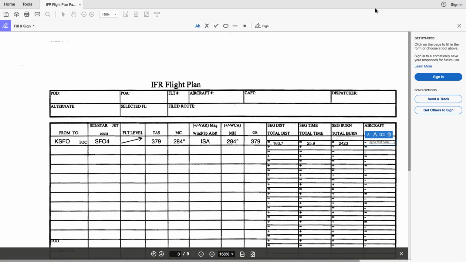So, let me get this out of the way. 68,493. Okay. Then we're going to take that 2423 here and subtract that from that 68,493. That gives me a total of 66,070. 66,070. Okay, so there's our first leg.